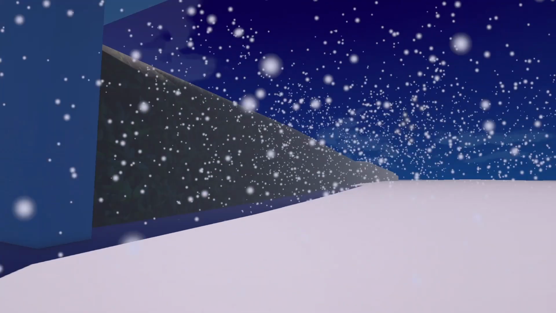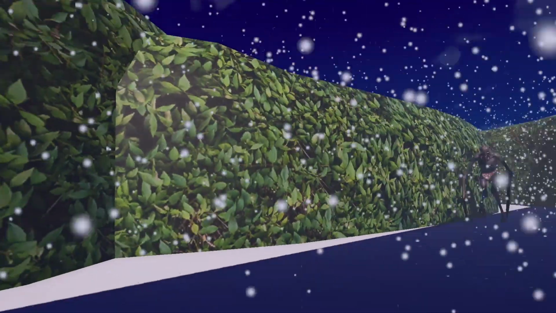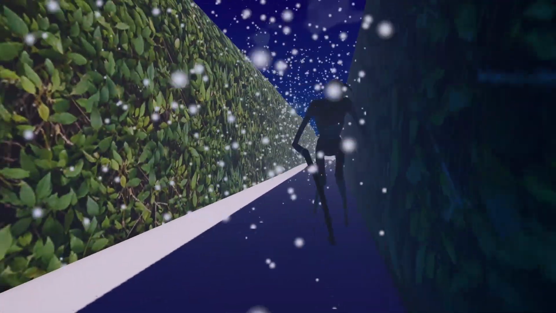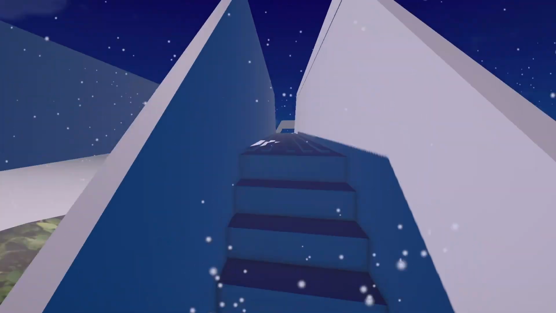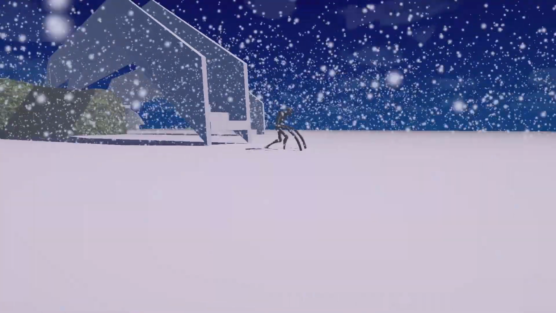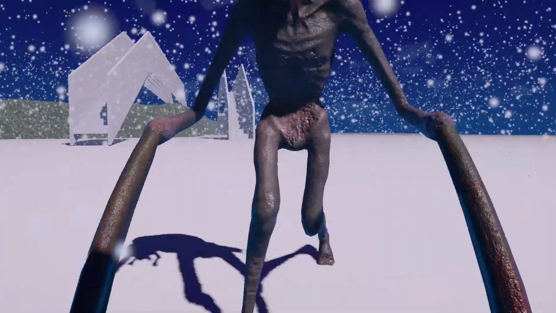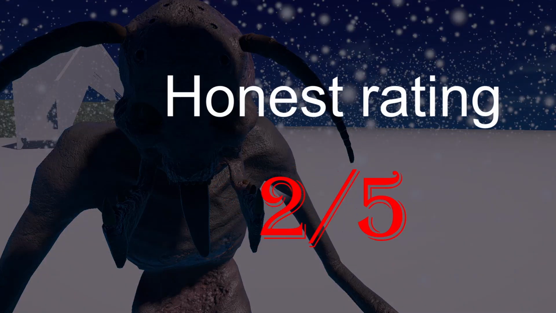Okay, so my friend sent me this game to play. Oh, that looks like a maze. I have no idea what that was. Oh fuck, here he comes. Is he still following me? Man, he's low-key really slow. Like, he's a ball. What the fuck? The worst AI I've ever seen. Is this the end? How'd he get through? Oh, this guy's dumb as fuck. Man, this game is so ass. Oh my god. What the absolute fuck? I'll give it a 2 out of 5.